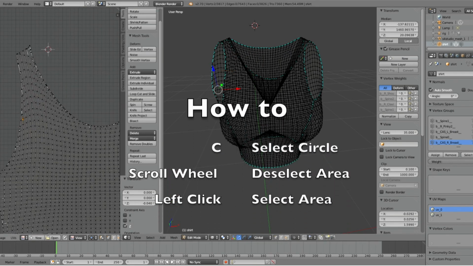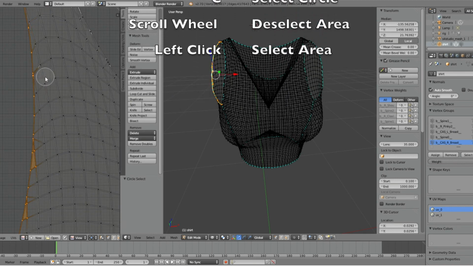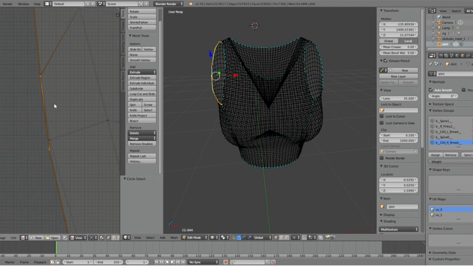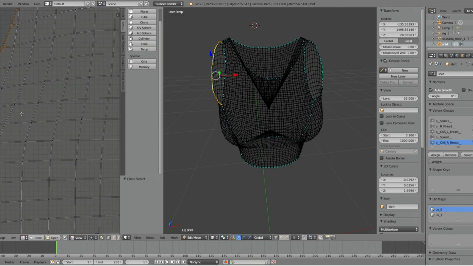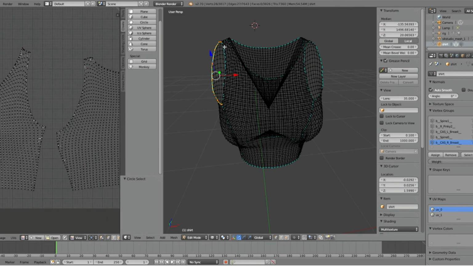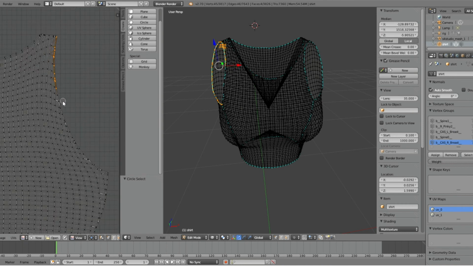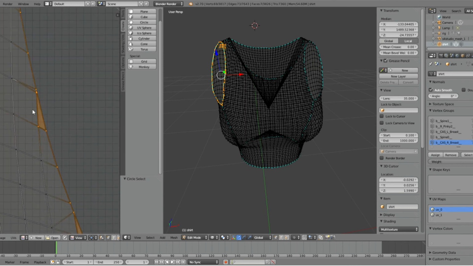for this one, we're just going to click the edges. You can click the very bottom, do the very bottom first. But right here, I'm doing the arms, just the edges of the arms. Make sure you scroll all the way in, zoom all the way in to make sure you're only hitting the edges. And you can deselect any areas that you don't want.